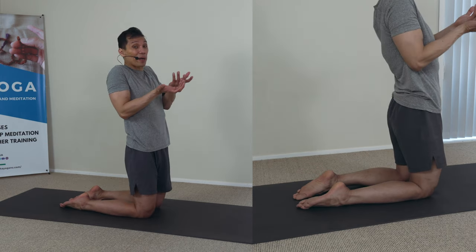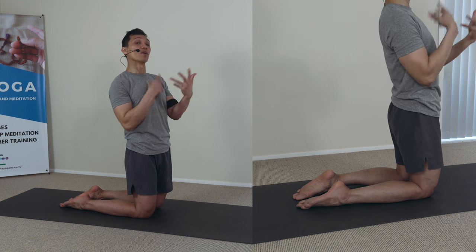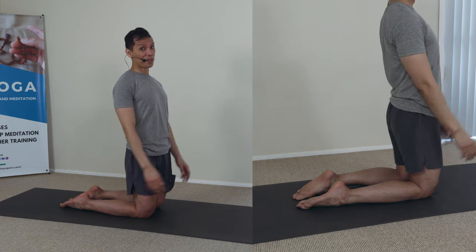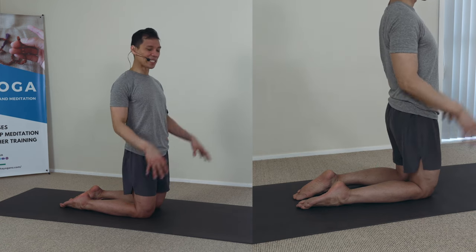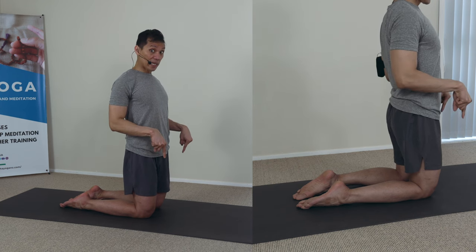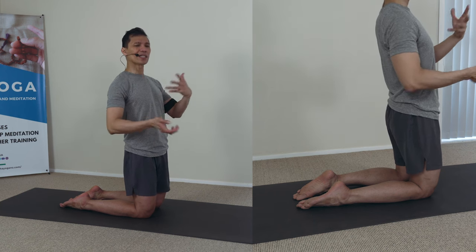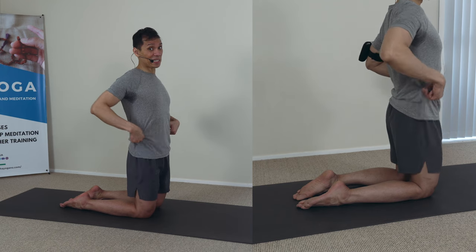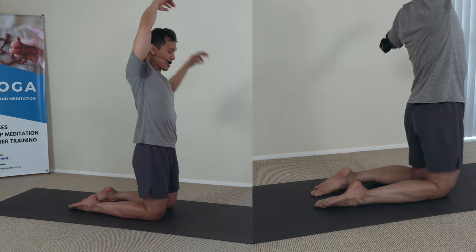So that's how you practice the Ustrasana without too much muscular effort. It's more like waving and swaying and then breathing through the motion and adjusting your body parts. Because one of the challenges of the back bend is since we are on the knees, there's less mobility. So by adjusting and by lifting your body parts, you can experience the lightness needed for the spine to relax.